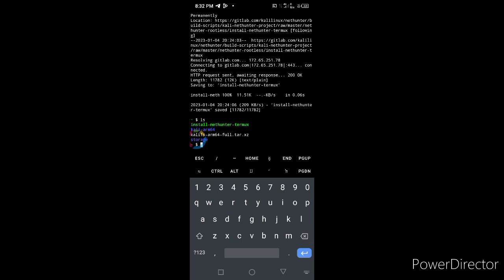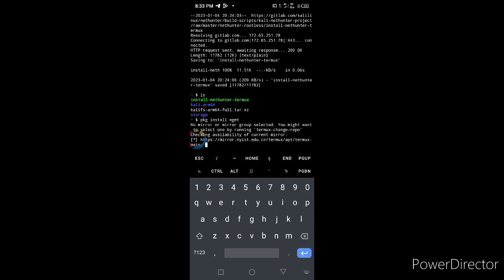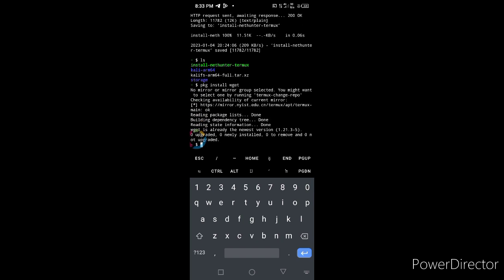So now wget. That is why I got disturbed. So now we need to install wget. We're gonna go pkg install wget. wget is a tool used to download anything from a site, you understand? You can download a web page, any files, video files, anything. You can use wget to just download them. So now it's installed. Actually, I've already got it installed.